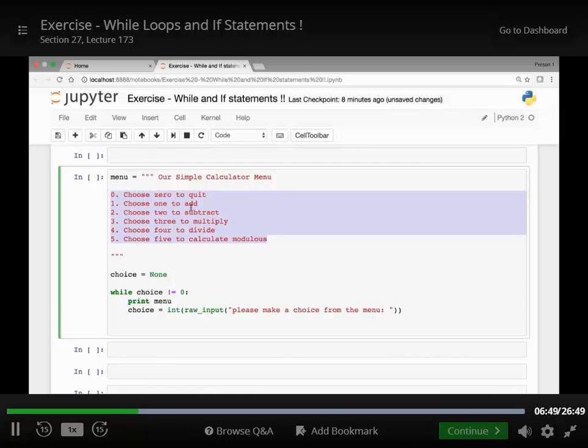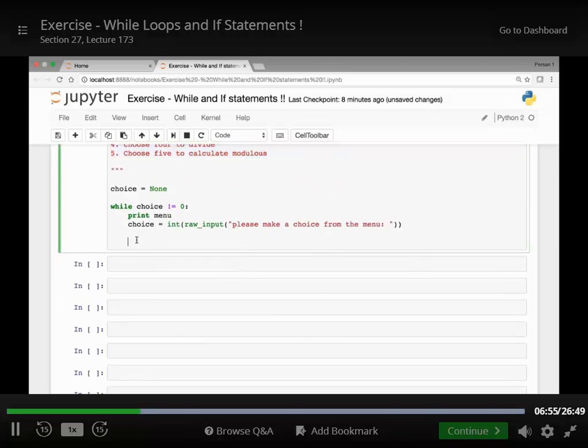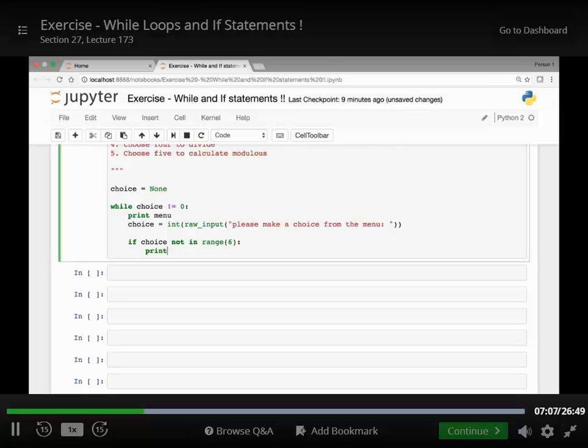Otherwise, we'll tell the user that they have made an invalid choice. So let's do that. We can say if choice is not in range 6, I'll explain that in a moment.